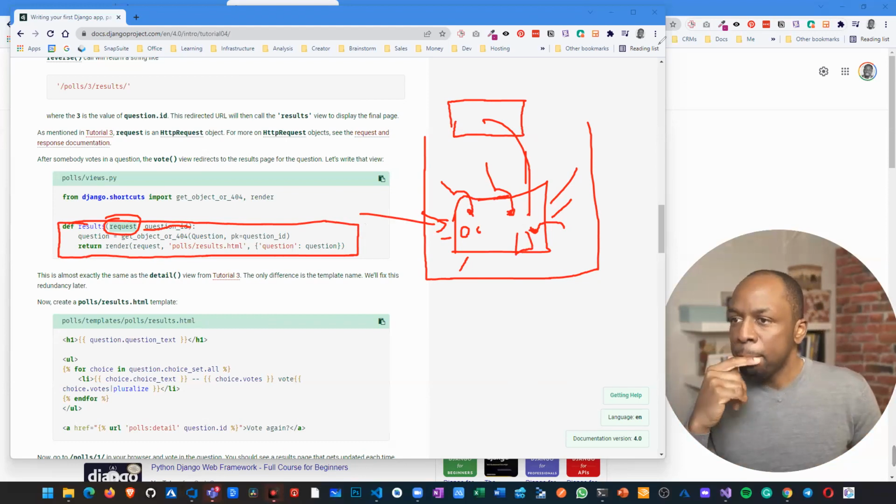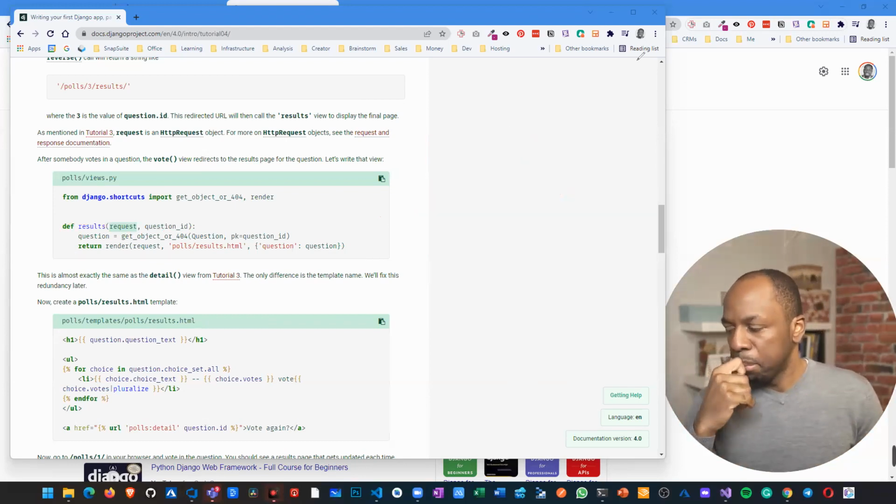So my understanding basically is like this. My argument could be whatever I want it to be, as long as it is, I don't want to use the word repeated, but allowed to be repeated within the program. So he has an argument request, ID, and then he has question, PK equal question ID. So as long as I have the repetition there, then the argument that I put doesn't really matter. It does not. The argument name, you're saying, right? Yes, the argument name. The name doesn't matter.